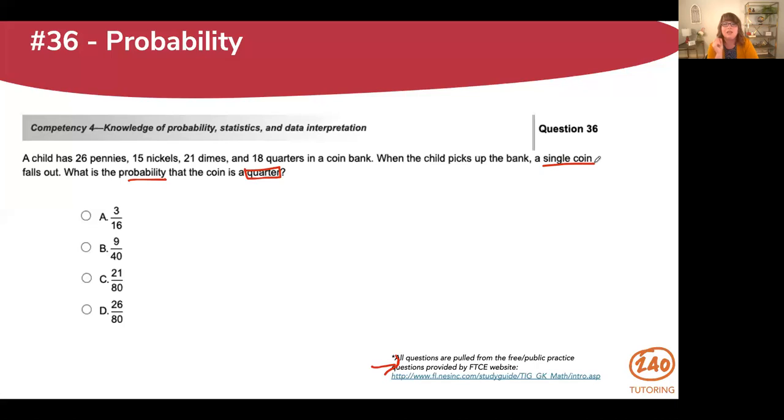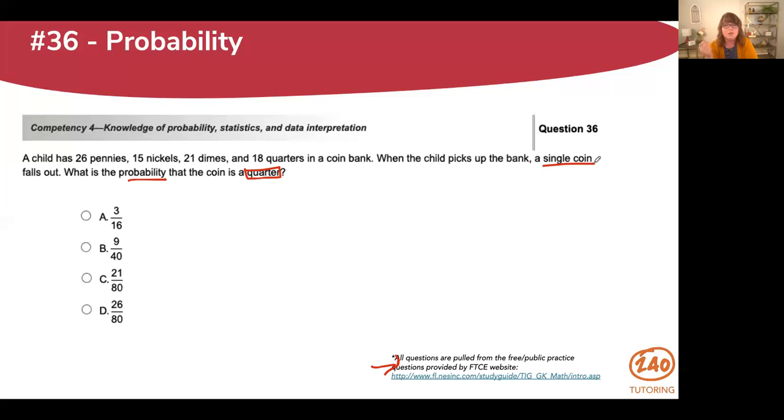If it's a probability of 1, that means the outcome is certain or guaranteed. In this case, we know it's going to be some form of coin that falls out. That's certain, so it has a probability of 1. Every other thing is going to be between 0 and 1, so we're looking at a fraction or decimal for that answer, a fractional part of that whole guaranteed probability. Now, other things to know about probability: there's theoretical and there's experimental. Theoretical is the probability of what we expect to happen in theory, just working with the numbers, which is what we're doing in this question right here.